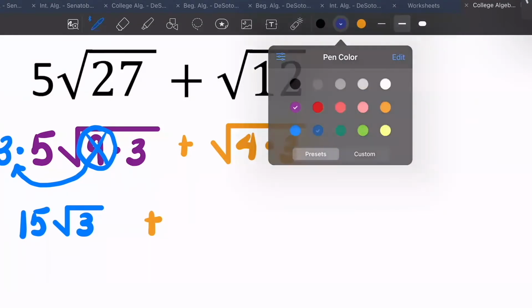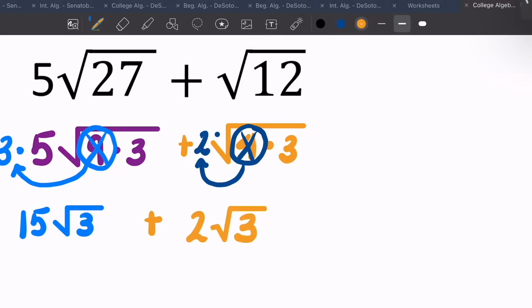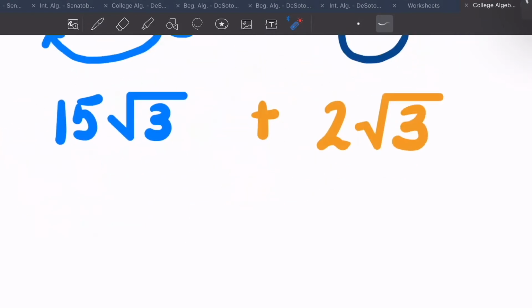what is the square root of 4? And it is 2. So you bring a 2 out. So you get 2 on the square root of 3. Notice again, we did not take a 4 out because we had to take the square root of 4 in order to get it out of the house. So we get 2.